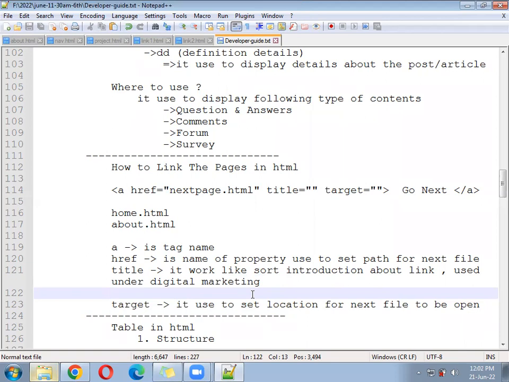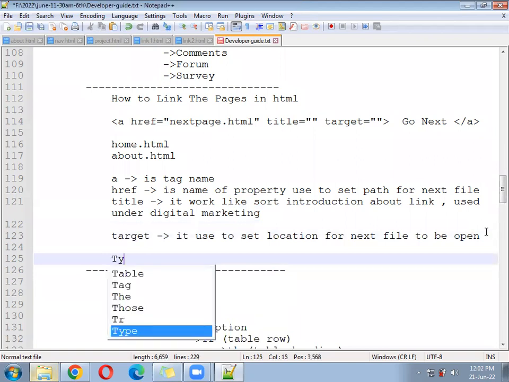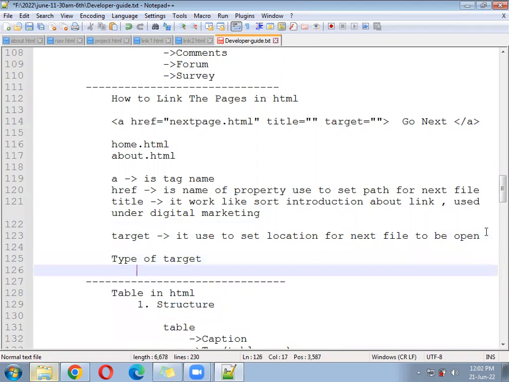Okay, hope ready. Now come down. Right below, types of target. How many types of target do we have? One is called underscore self.